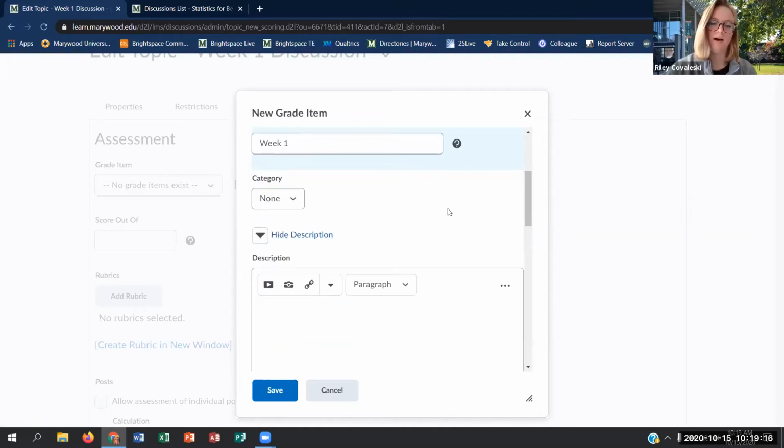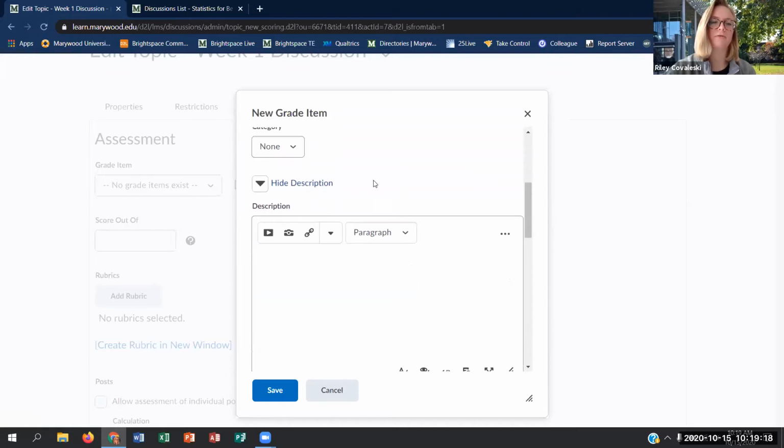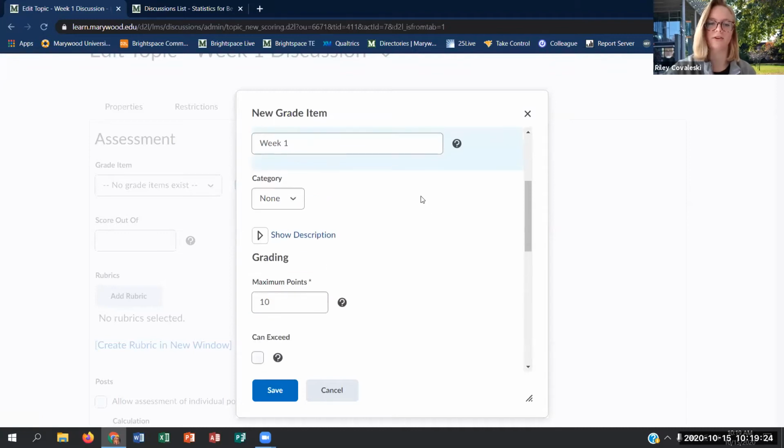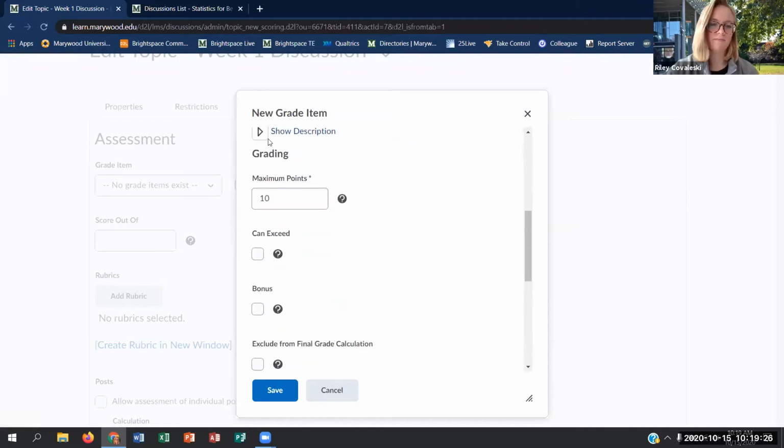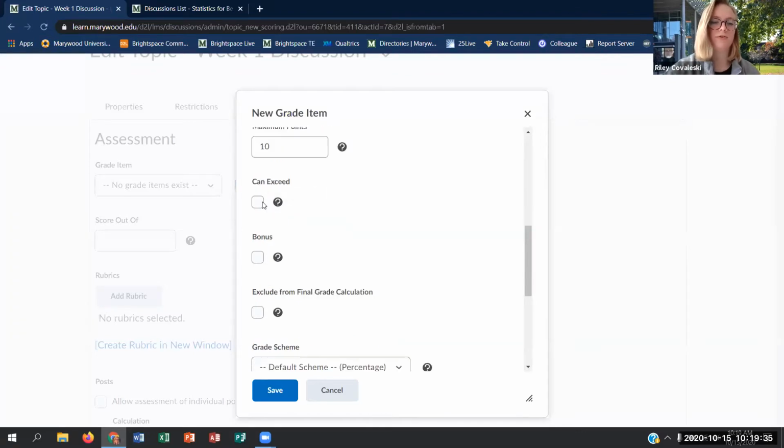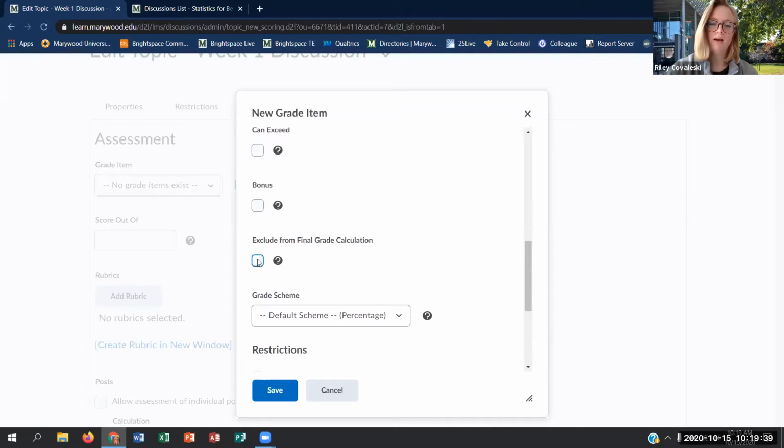You can show or hide a description for this grade item in case you don't remember what you were trying to grade on it or what it even was based on your name, but that is not something you need to do by default. You have your maximum points. So how many points do you want it to be worth at its maximum? You can choose whether it can exceed those points, whether it's a bonus item, exclude from final grade calculation.